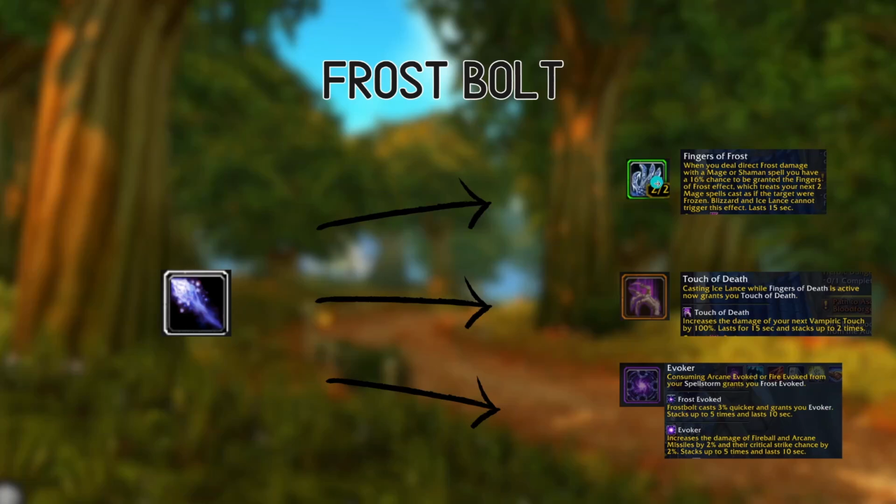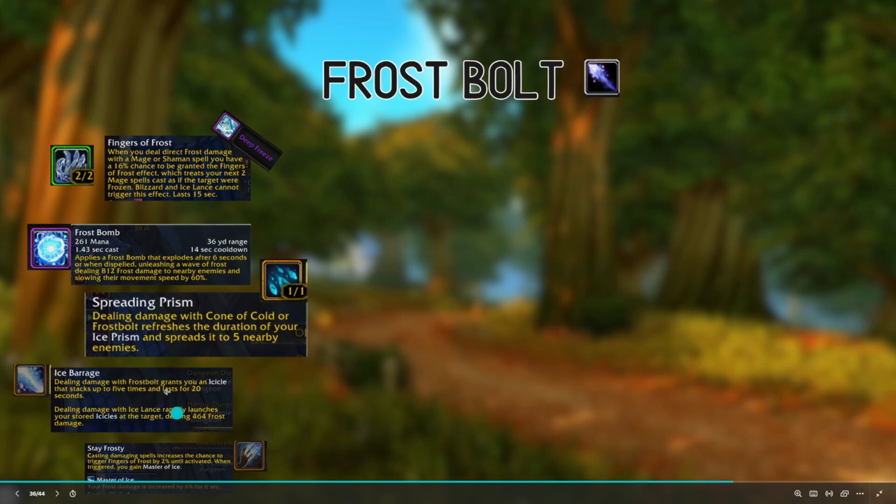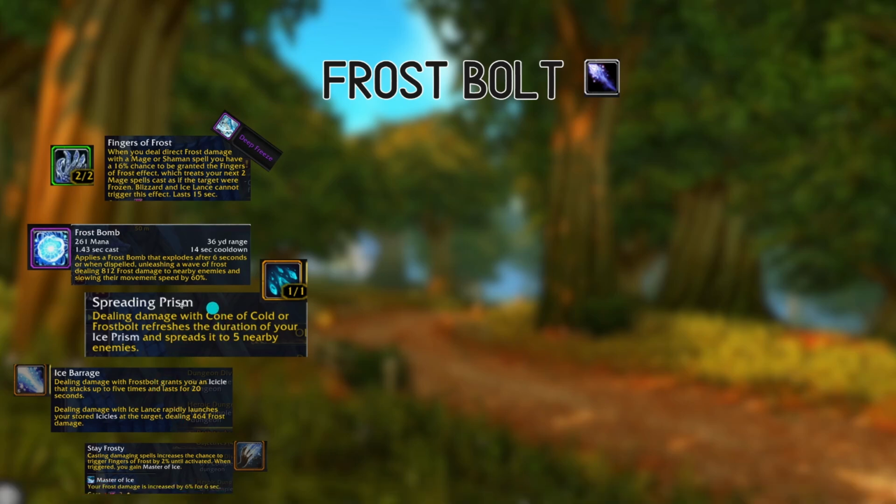Frostbolt, I have taken 3 variations here. One very basic, one very hard to roll, and one very fun to roll, I think. The basic one is just if you hit Fingers of Frost, you have unlocked all of the potential for what Frost builds can do in Ascension. This is just the tip of the iceberg.